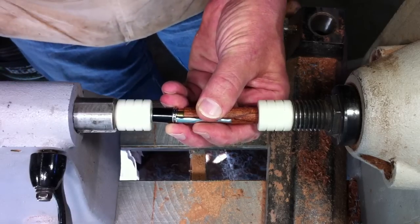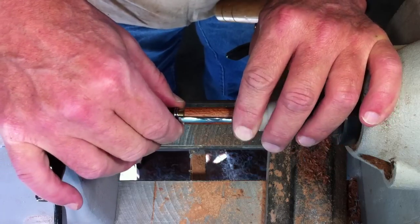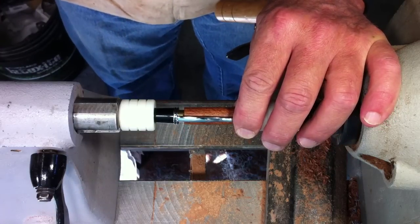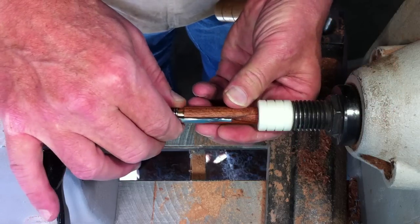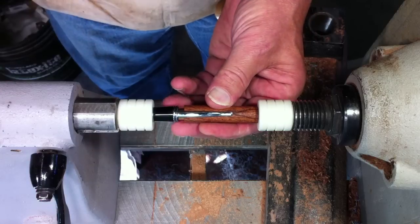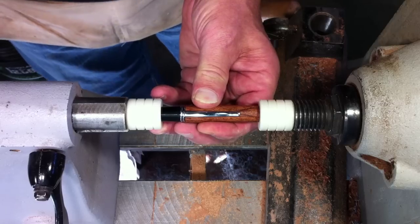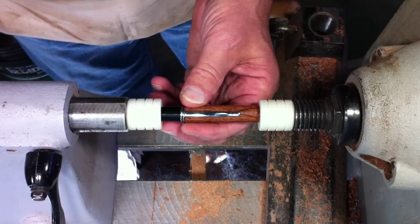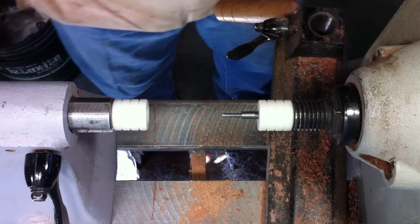All right, and then we just press that on. And if you have a spot that you're not real happy with, sometimes you can cover it up with the clip. You just kind of move the clip around. But in this particular case, I don't really have any spots that I'm not happy with. So we're just going to go ahead and press that in there like that. And that's pretty much it for that.